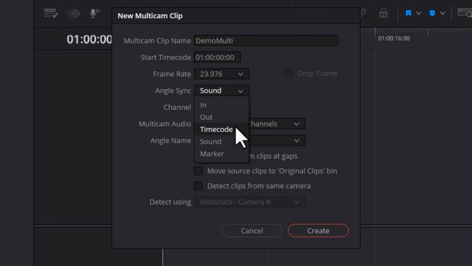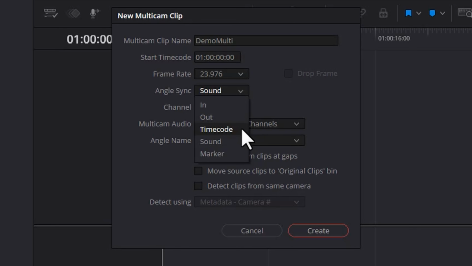If all of the 3 cameras had been using synced up time code, we could use that. And time code is usually for more professional setups, so if you're working on one of those setups you can use time code of course, but in a lot of cases you might be editing videos where there wasn't time code and you have to sync in a different way. Normally that's going to be with sound sync.